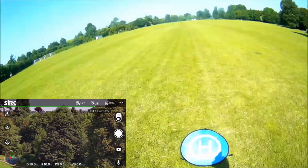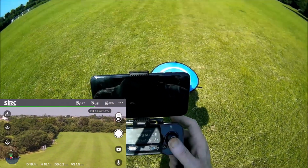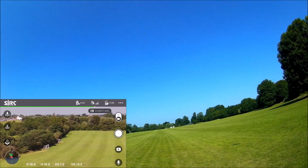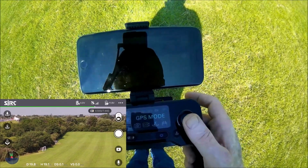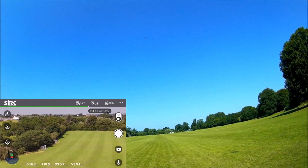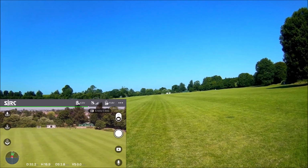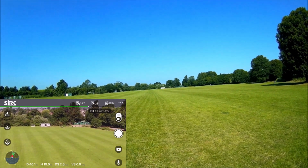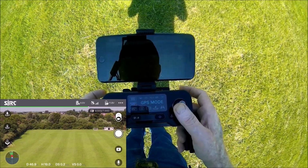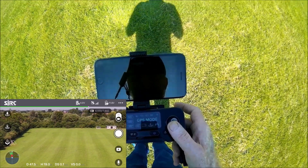A height of 18 meters, which is fine. I'm going to just take it up a little bit higher. Bring it across here. Difficult to read the screen here. Where's my distance? Okay, I'm going to take it forward. Okay, I think the beeping on the radio controller is saying it's taking video. So there we're at about 50 meters there.